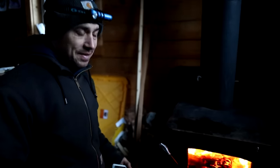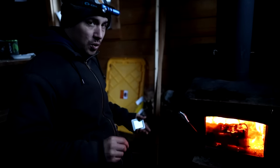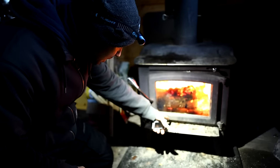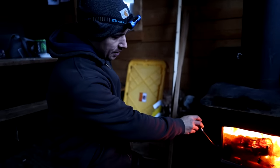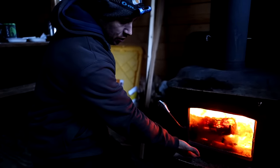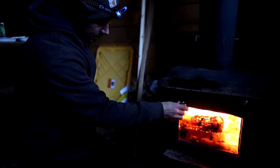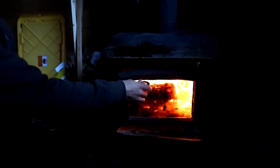So this one is a pretty cool one. Some of the ones we've stayed at, they've got some old wood stoves, but they all have their little quirks. This one is a brand I've never heard of. It's called a Dutch West. It's your typical wood stove. It's semi-efficient, but the thing I've noticed about this one is it has no lip on the front, so you've got to be really careful when you open it up like this. See how low? Everything just wants to kind of fall out the front.